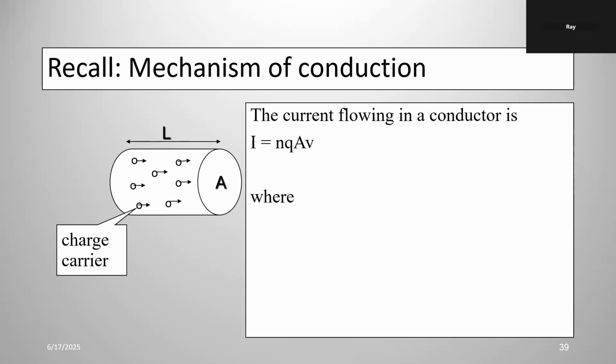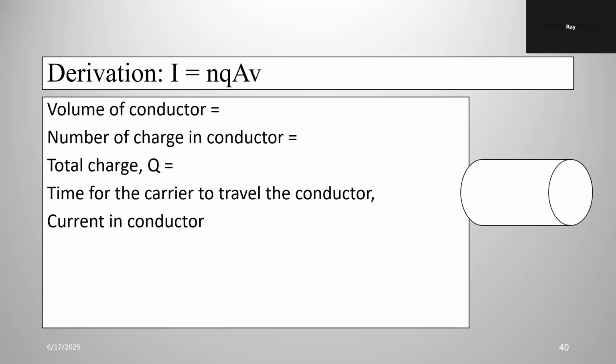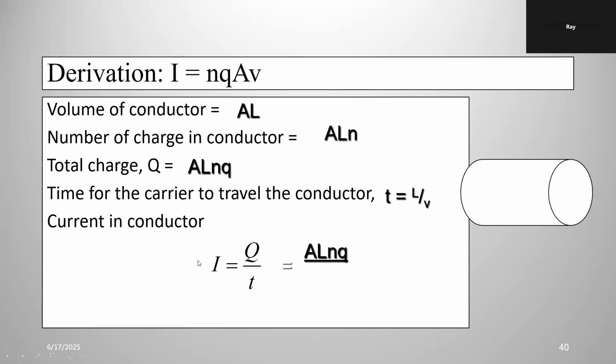This is your AS work. Q is the charge of the particle. n is the number of charge carriers per unit volume. A is the cross-sectional area. v is the mean drift velocity. Just review. Derivation of the equation, they won't ask you already. They just require you to remember the formula. You can get it from the formula sheet, I think.